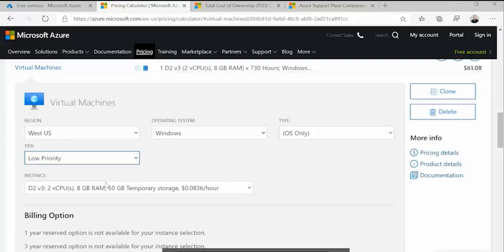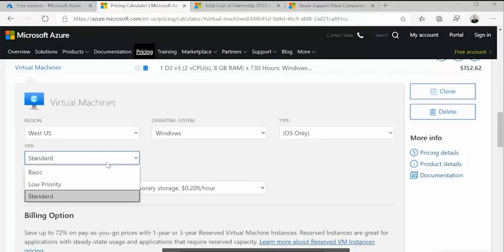So normally what we'll see is 5 servers running at full price, don't ever touch them, and then 5 running low priority, which are called spot instances that Azure can take back if it needs capacity. And because you do that, you get a discounted rate. And choose standard. By the way, basic here are the real minimal servers. There are A-level servers, and we're talking like a quarter of a gig of RAM, real small single-purpose machines. I'm just going to leave it on standard.